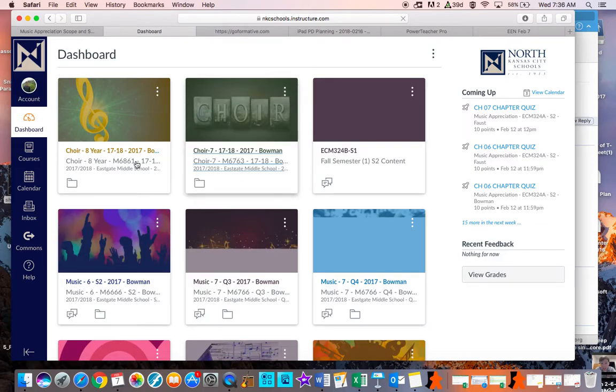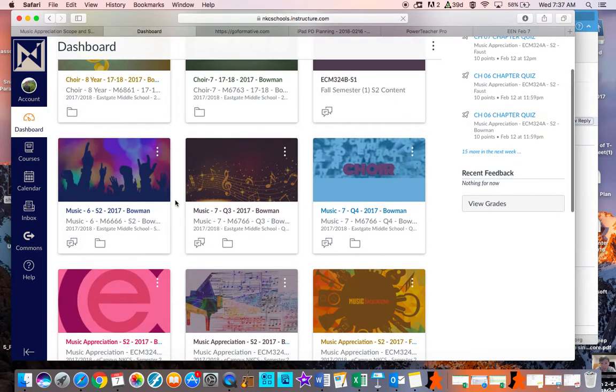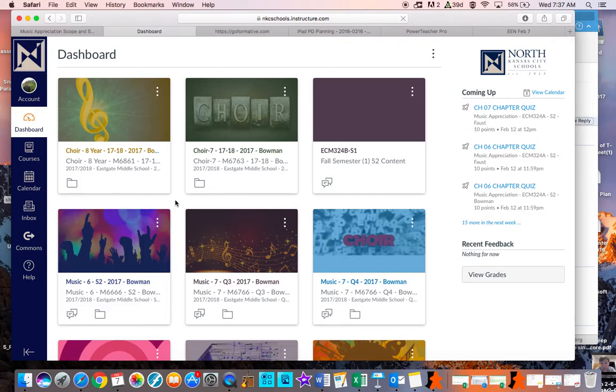The dashboard is kind of your picture view as to the classes that you have. Since you are a teacher in the district, all of your classes are already logged in here. And in your classes, you can see your students that you currently have. Sometimes, I think most of the time, it has your classes from last year as well. Not quite sure why that is. But for our purposes, we're going to find one of your current classes.